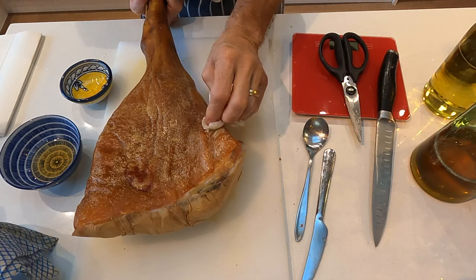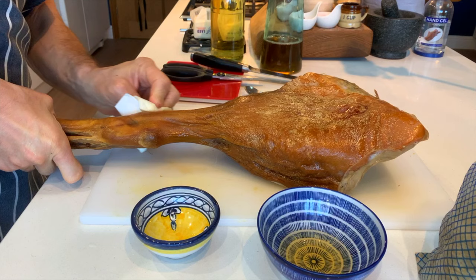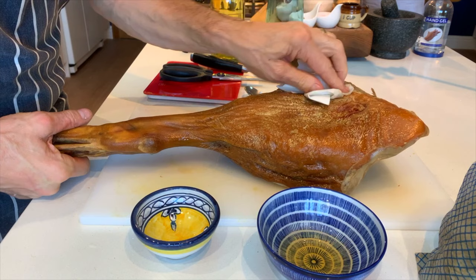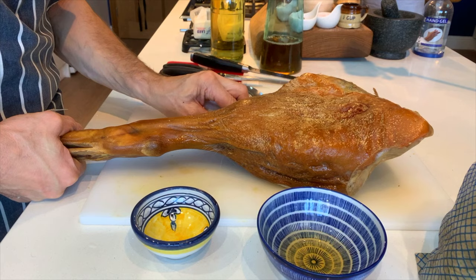So we used to run, when we had the cookery school before COVID, meat curing and charcuterie classes, and every one of those we did, at the end of the day, we cured a ham just like this. Rarely did they go beyond a year because we used to eat them. What did you expect?